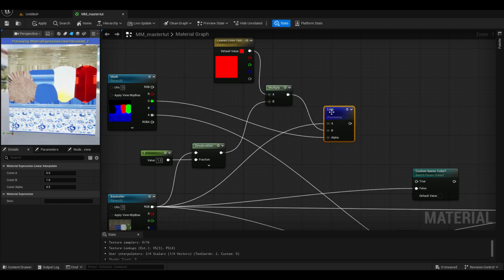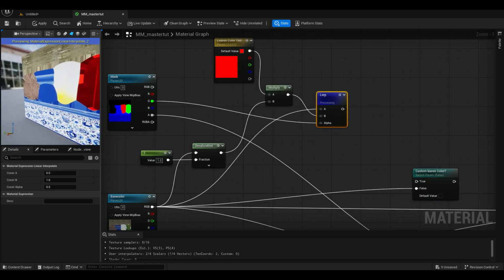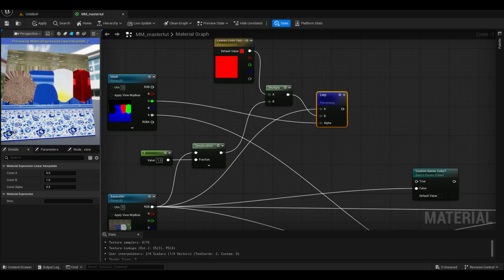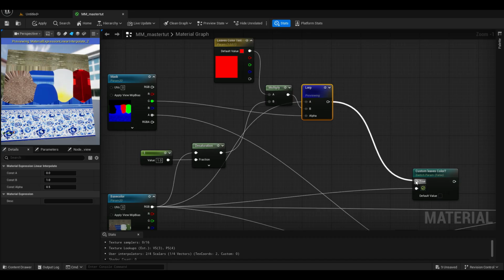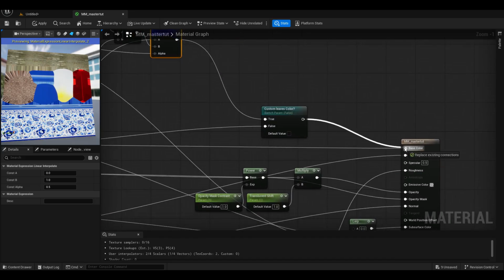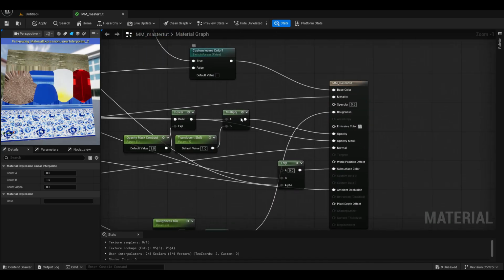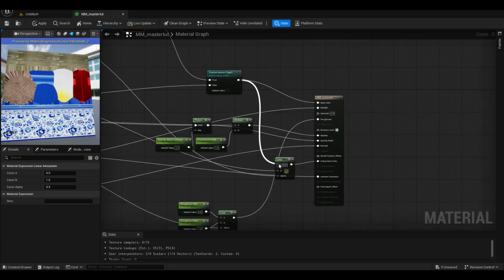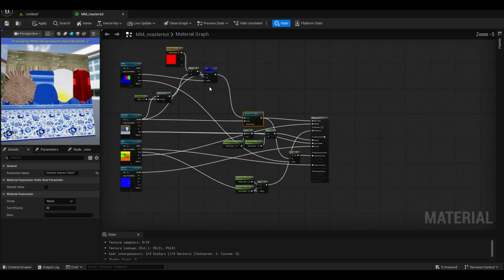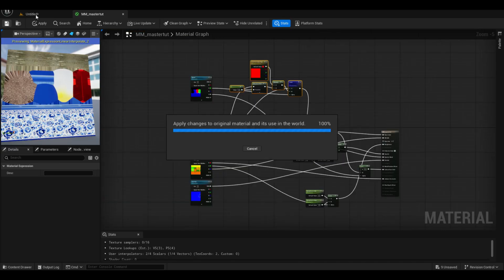So if I preview this part, as you can see, we have this color tint effect only on the leaves area. So this is the purpose of creating this kind of mask here. So let's put it into the true and connect it to the base color. And remember, because we are using subsurface color, we need to put the final result of the base color line into the subsurface section. So that's it. And let's check it in the viewport.